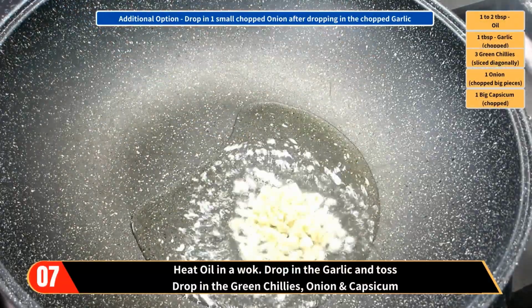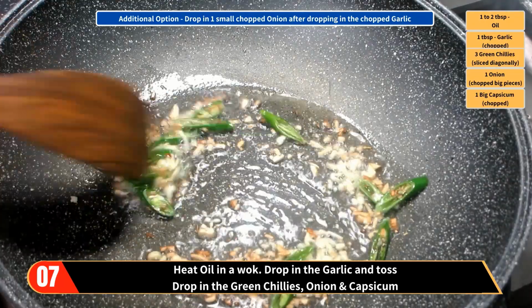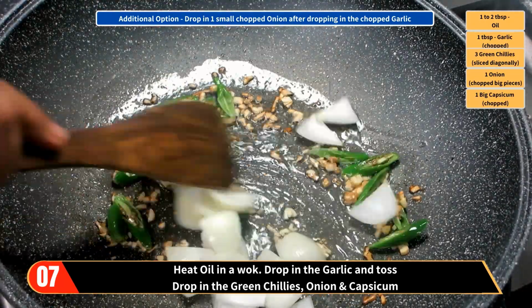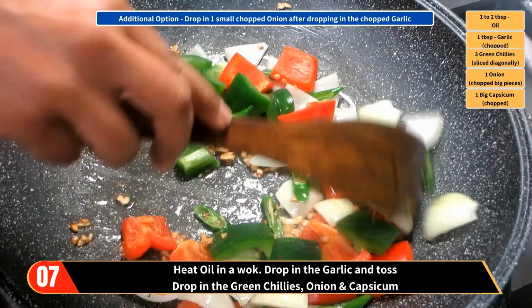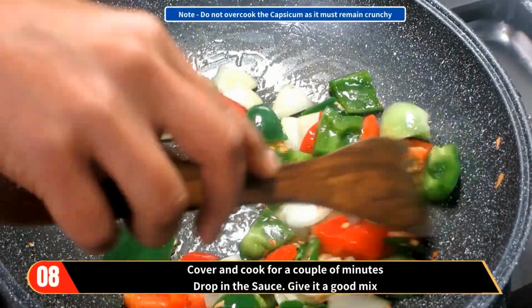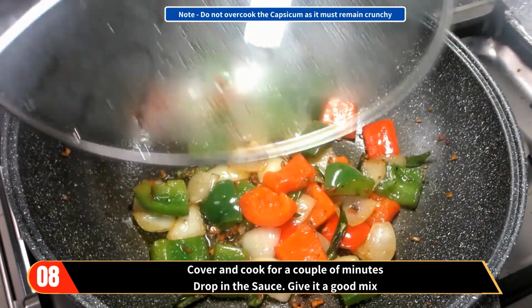The next stage, so heat oil in a wok. Drop in the garlic and toss. The alternate option is to drop in one small chopped onion after dropping in the chopped garlic. Then drop in the green chilies, onions, and capsicum, and toss. Do not overcook the capsicum as it must remain crunchy. So cover and cook for a couple of minutes.